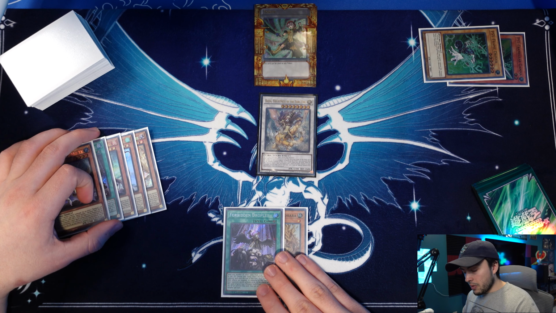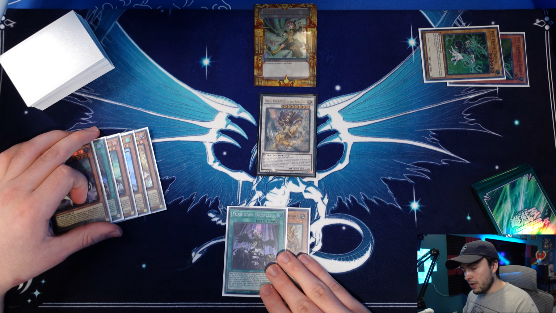So the question then becomes, how can we eliminate the threat of the follow-up they have? That ends up becoming the tougher problem. Well, our Mo Yi got Fog Bladed, and Mo Yi is, I believe, you can only use each effect.